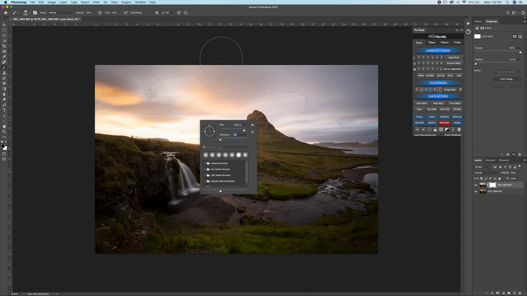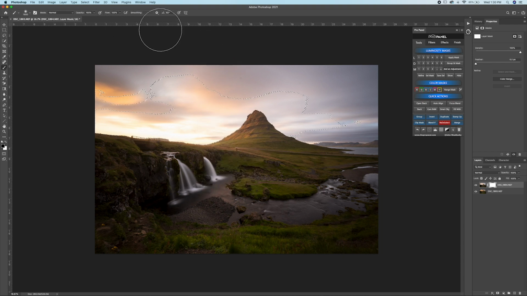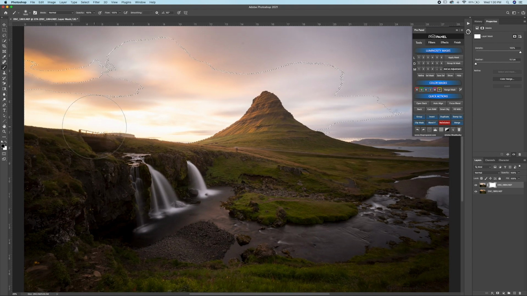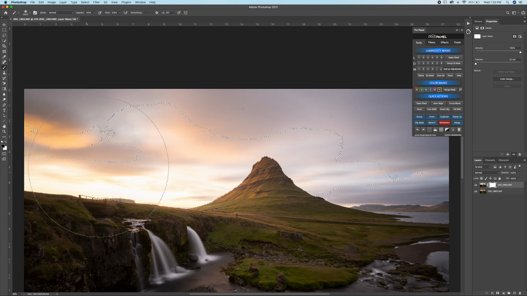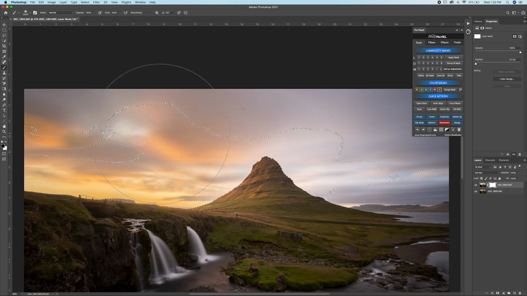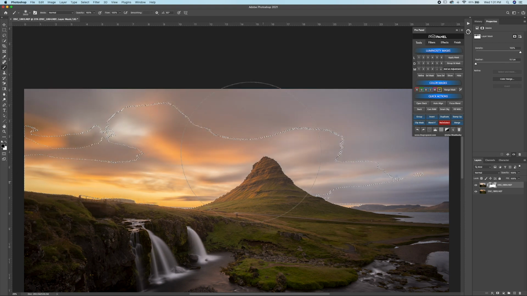So I'm gonna paint with a soft brush at 100% flow and opacity, and I'm gonna paint within this selection that I just made of the highlights. And because I'm gonna paint within the selection here, it's not gonna affect anything outside of that selection, which in this case would be the midtones and the shadows. All right, so I'm gonna zoom in just a little bit, and I'm gonna make my brush a little bit bigger, and I'm just gonna start painting in this selection that we made of the highlights here, and you can see it's bringing back the highlights from the layer underneath it.